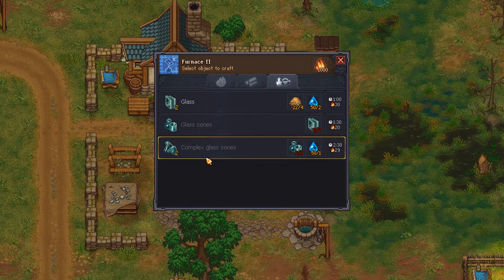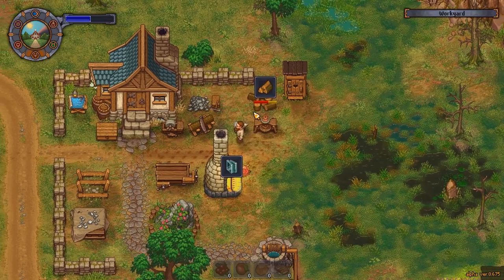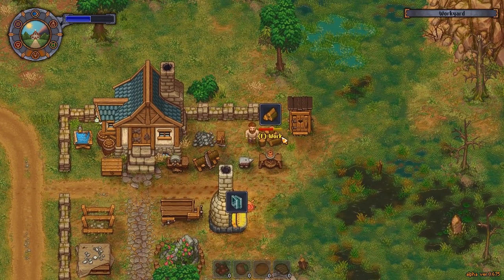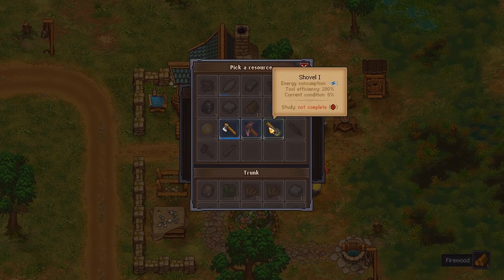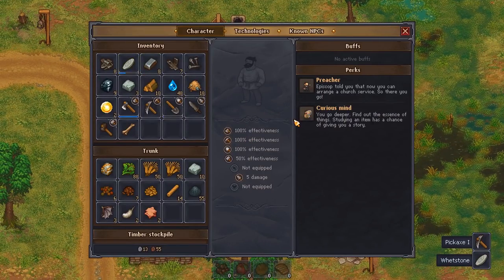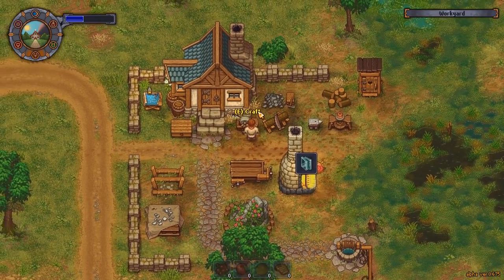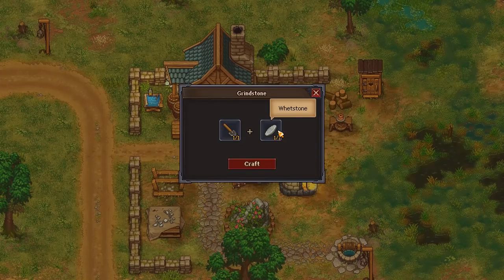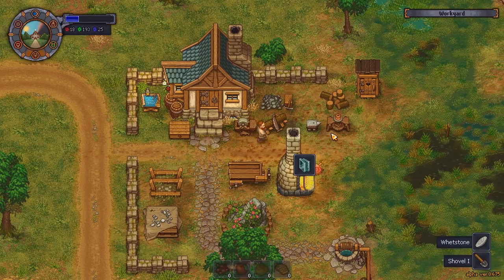Thousand. That should keep us going for a while. Unfortunately, now the glass is going to take forever to actually do. Let's finish this off, because it's ready to go. We can do this. Whetstone. The whetstone's starting to run out, but I have to buy yet another one. Is that still going? So is that needing to be done as well? The shovel's pretty much right on the edge of breaking, so may as well do that.